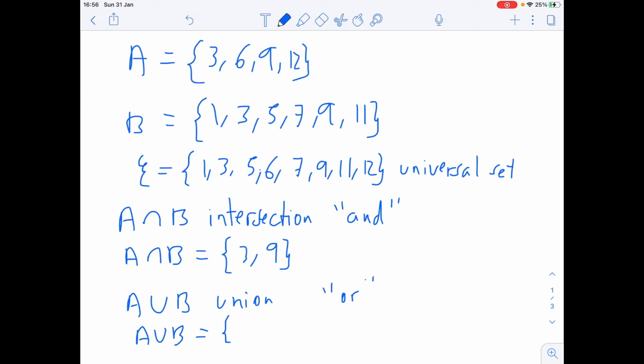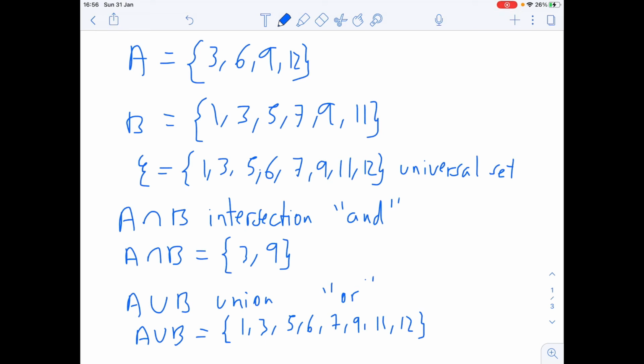Well, if we put them in order: 1, 3, 5, 6, 7, 9, 11, 12. In this case, purely because of the example I've chosen, A union B happens to coincide with the universal set, but that is not always going to be the case. Let me repeat that, so don't make it a rule.